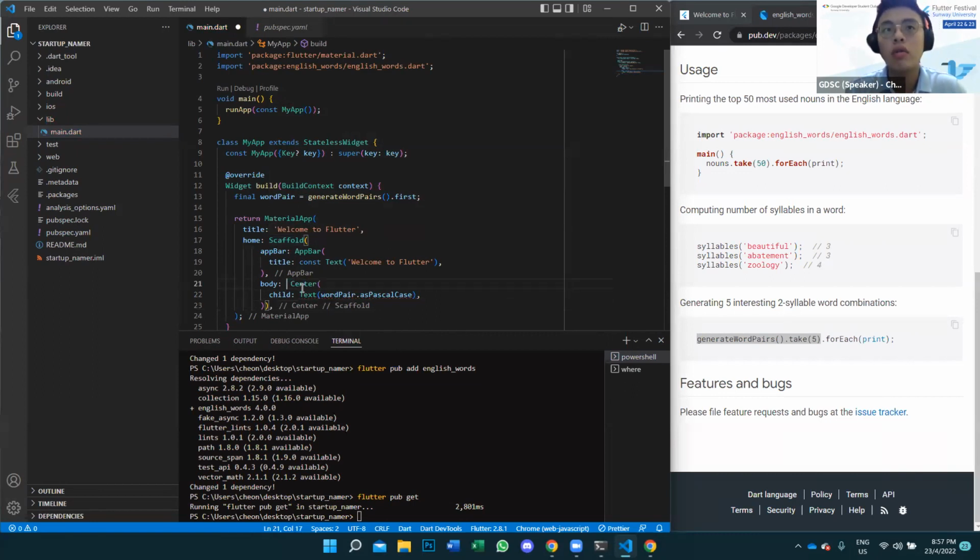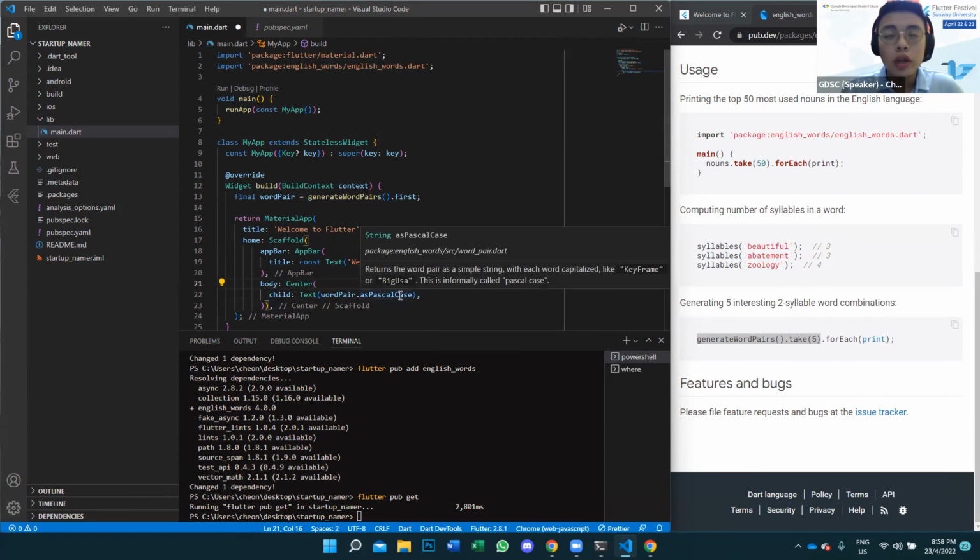If I remove it, you see the red color automatically went missing. Why is it so? Remember I told you all that a constant is basically, you see this "Welcome to Flutter", this thing would not change. If it changed, you need to manually change it because it's hard-coded. However, this thing is no longer constant. Why? It always generates a random word pair. So every time you hot refresh or hot reload, it will generate new words for you. So it's no longer constant. It keeps changing, changing, and changing. So then you need to remove the constant.